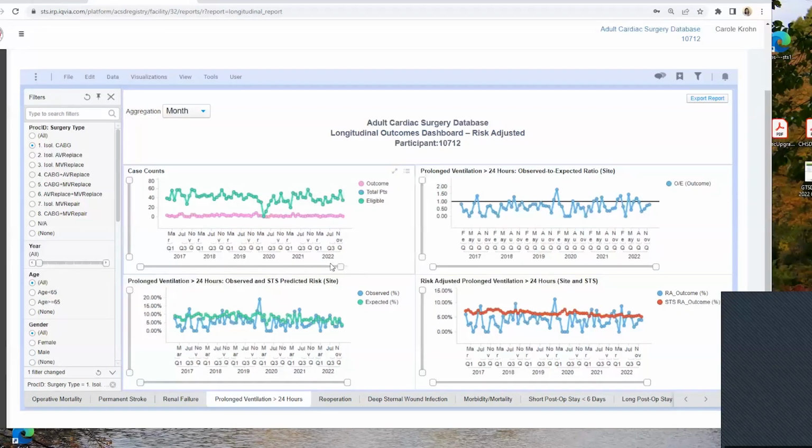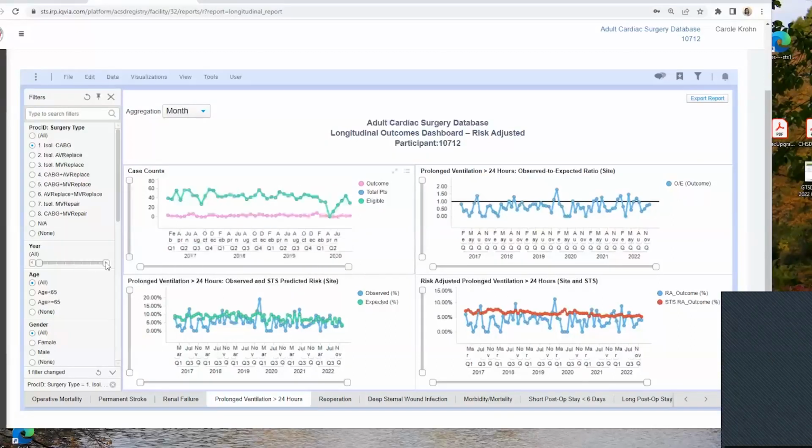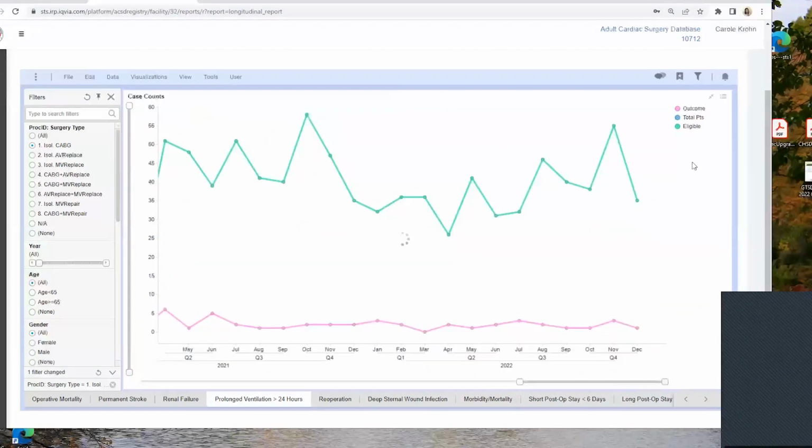And this is going to scoot it down further. These slide bars are nice. If I wanted to do the same thing going to the right, I can look at that a little bit better for 2022 and break it down by quarter if I wanted. And then here's month. Case count is pretty close to being between 40 and 60 throughout the 2022 year. And you can make these bigger by clicking that if you wanted to. The slide bars are still there, so you can use the slide bars.